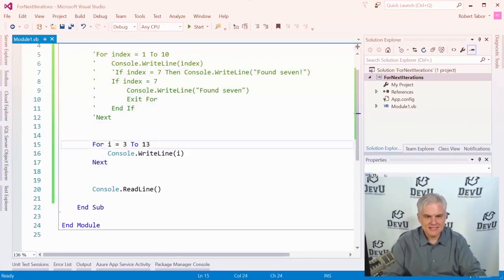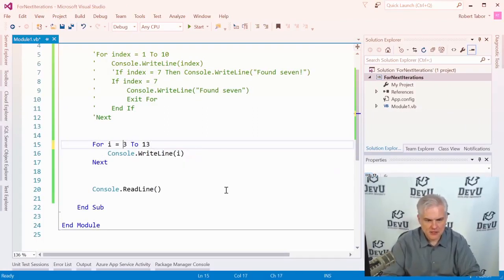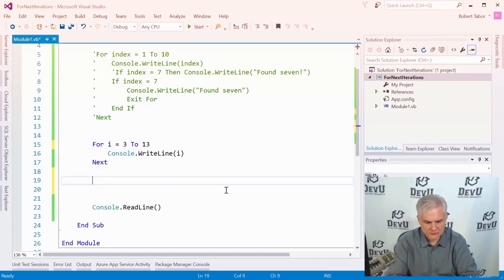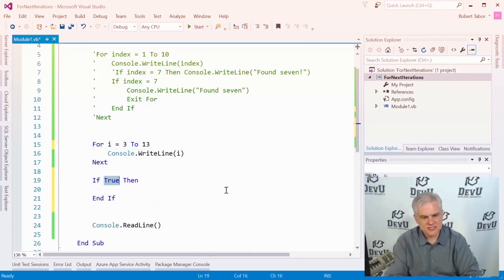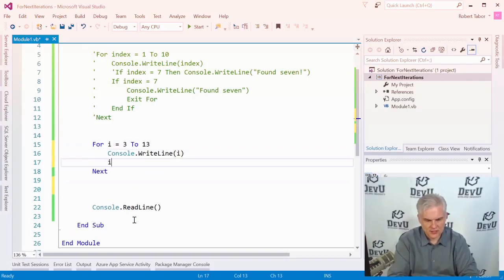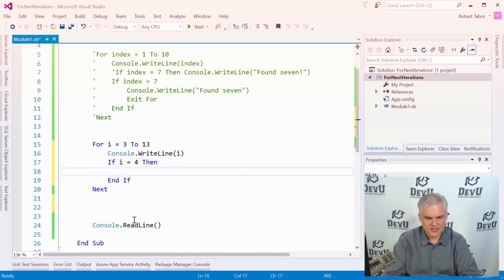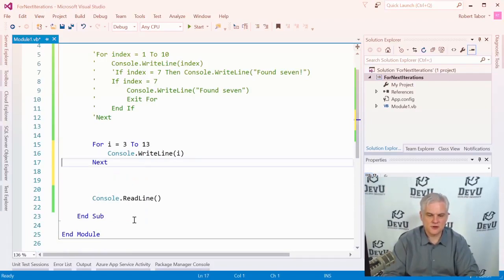All right. And another interesting thing I can do, let me show you one more thing. We'll just go if tab tab, and here you can see that I'm checking, in this case, the only thing to replace is that conditional check. What are we going to evaluate, whether it's true or false? We just make that change there. So I equals 3 or whatever the case might be. Let's put that in the context of this. So if tab tab, I equals 4, enter, and now we can continue on in here and write whatever we want to write logic-wise. So those are code snippets, another feature of Visual Studio.